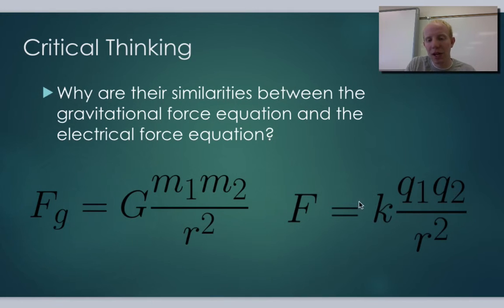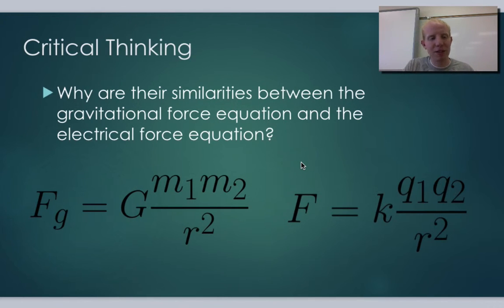So they're both going to behave according to the inverse square law, over r squared, and they're both going to be dependent on the amount of their quantity, right? So it's kind of cool to think about. If you think about why they're the same, it kind of shows the balance, you could say, in the universe, or something like that. But it's very cool to see these similarities and how physics behaves in similar ways, even in different parts of physics.